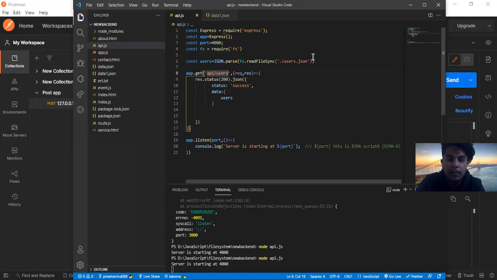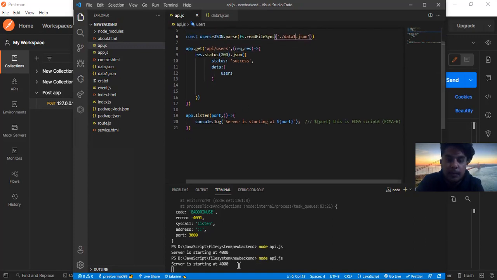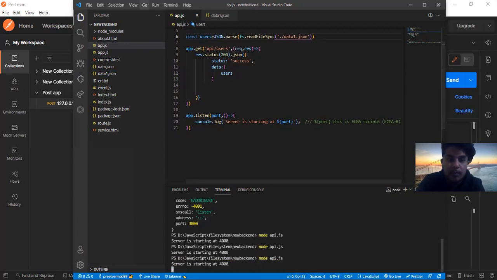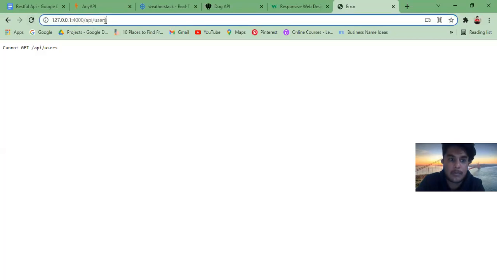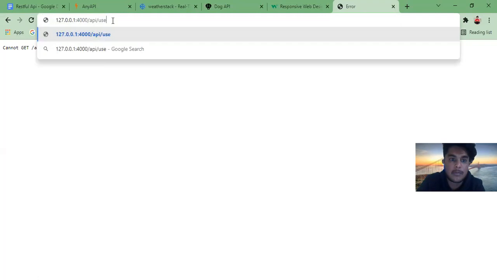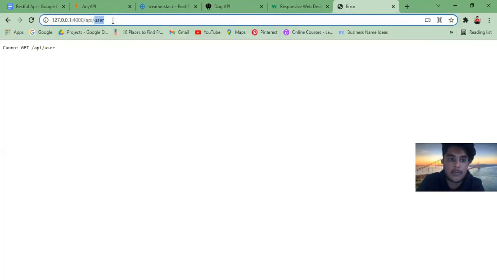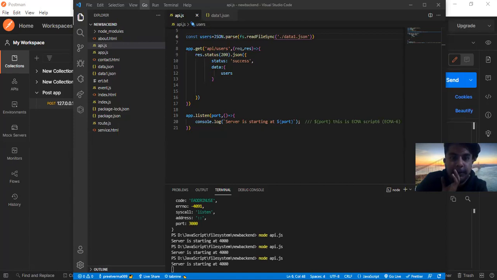Users data.json, Ctrl+S to save. Where is the error you are facing?